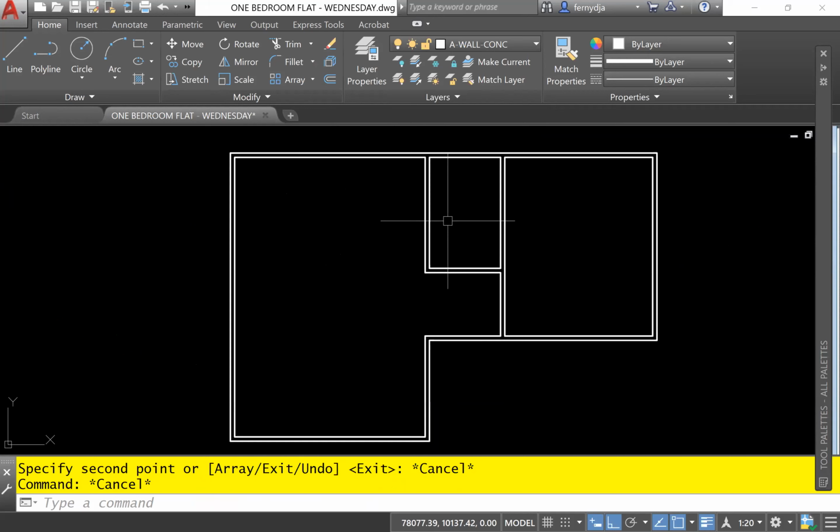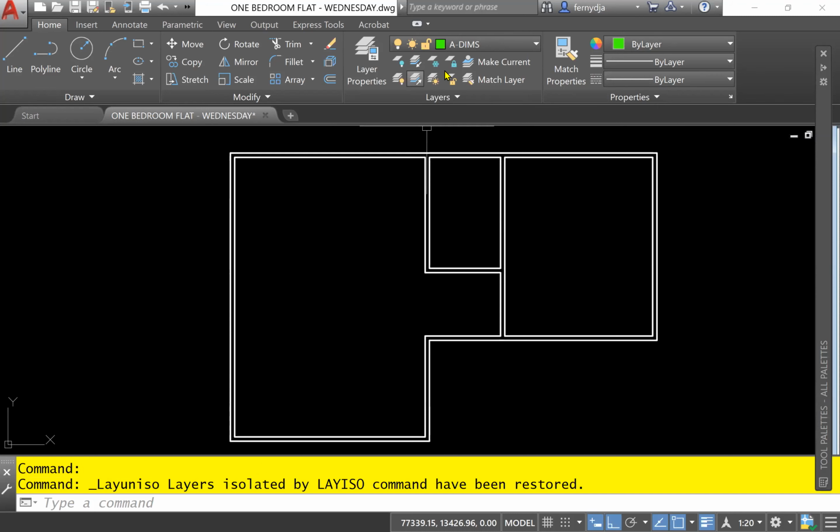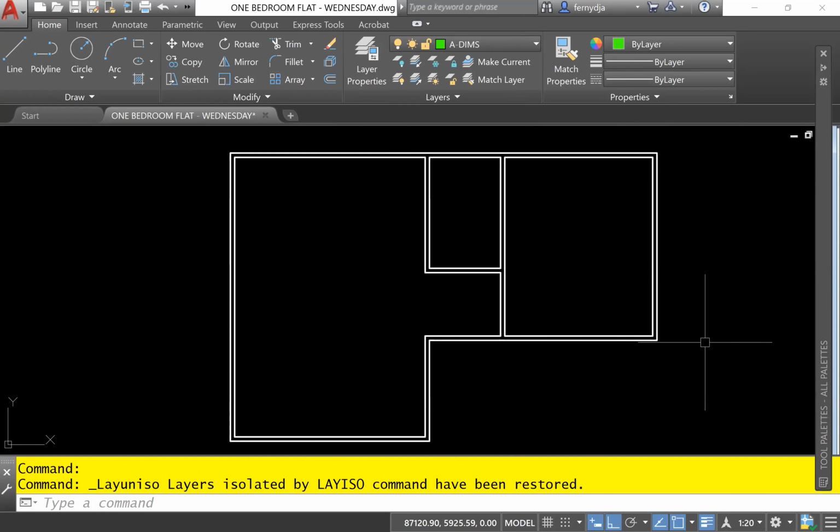Now that I've finished copying it, I can just go up here and choose the option to unisolate. Immediately after that, all of my padlocks are now open again. So yes, that's the reason why I didn't just make two copies of the floor plan, but yes, I could have done it, but I want to demonstrate how to use the isolate feature. So if you want to copy a bunch of layers amidst a whole lot of others, you don't have to select all of them. We just select an object that is using the layer.